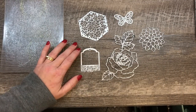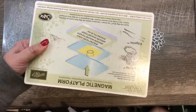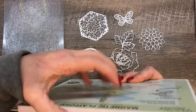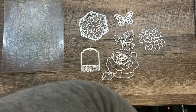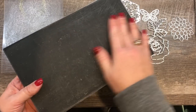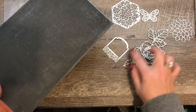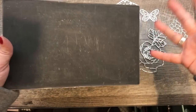Then we came out with a magnetic platform. That platform was great because it would line up our dies nicely, but it's a really hard platform, very hard plastic — you can see no bending in that. And then we also came out with the Precision Plate, which you probably have if you've gotten any of these intricate dies. That worked wonderful. Most of the time it cut fantastic and we got all of those little pieces cut all the way through. Then we used our die brush and everything came out and all was right in the world.